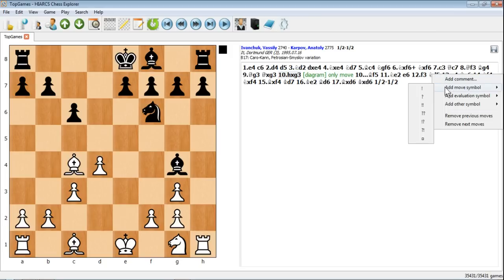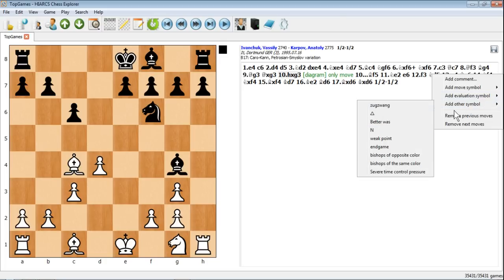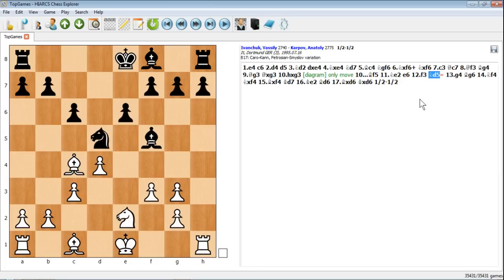So there's move symbols, standard informative style symbols. So you get the exclamation mark for good move, question mark for bad move, etc. And also evaluation symbols, so for equal, things like that, white is better, black is better, or any other symbols, things like that. So you can just add these in. If you're happy with the position, with the commentary, you can just add that in.